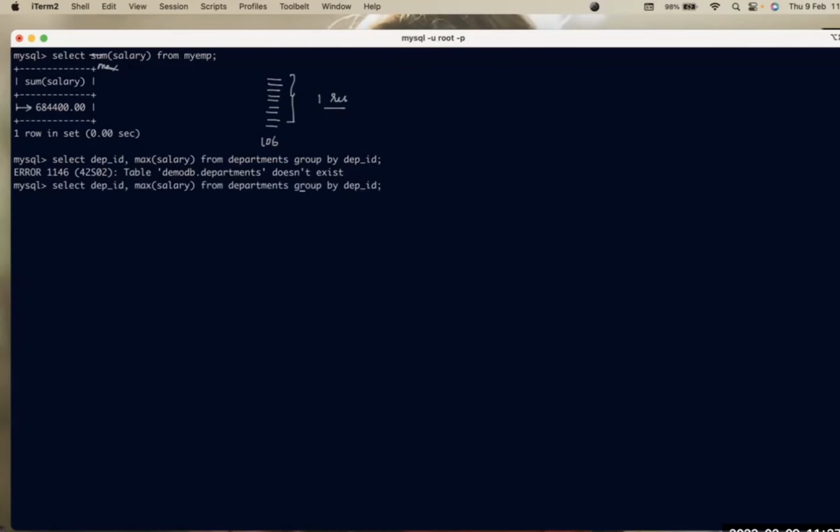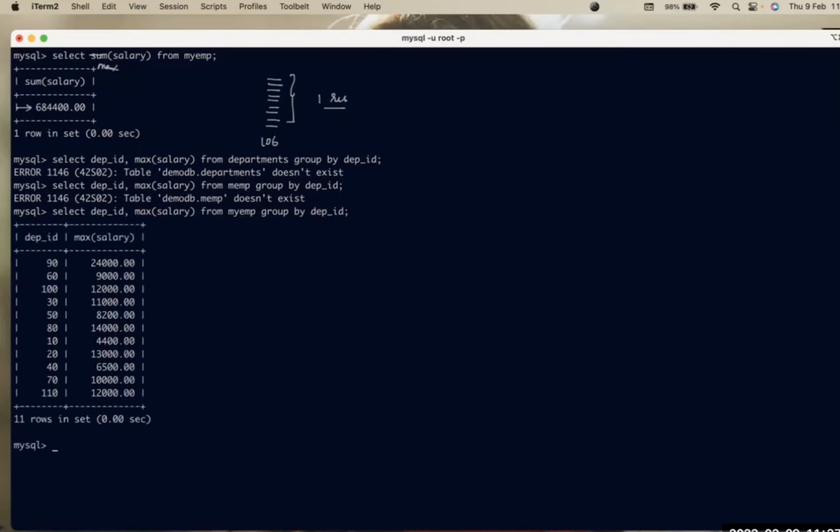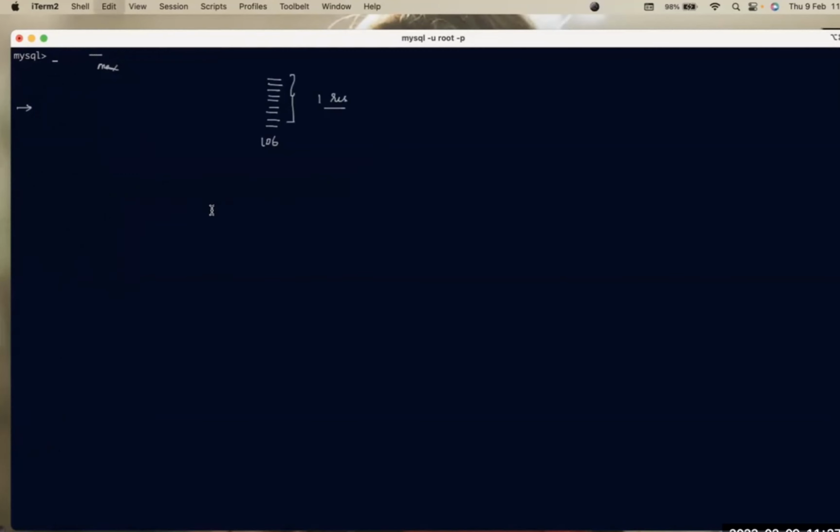There is no table called departments; it's from my EMP. Okay. So for each group, you get one output. So here the limitation is, do you remember the limitation for this one?